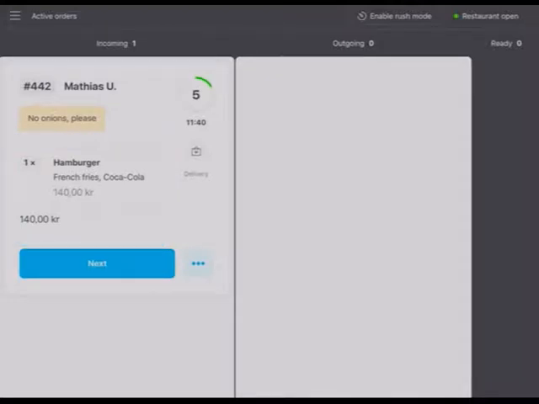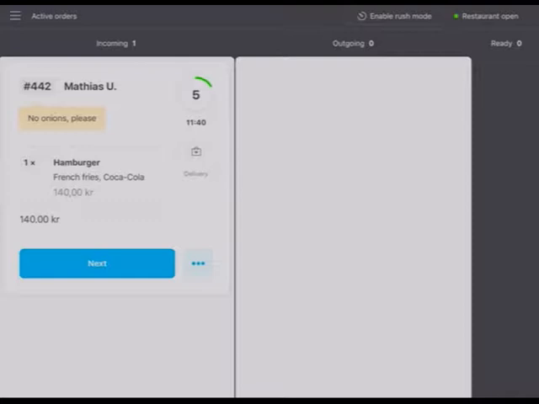In some cases, a customer may also make a special request. As you can see in this example, the customer requests that all onions should be removed. It says, "No onions, please." The comment field is often used to request removal of ingredients due to allergies, which is why this comment is always important to read. If you're uncertain about what to do, please contact Vault Support.